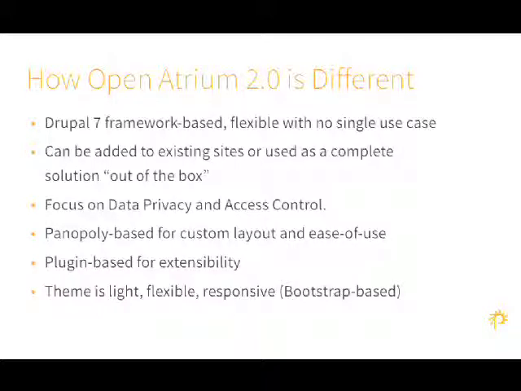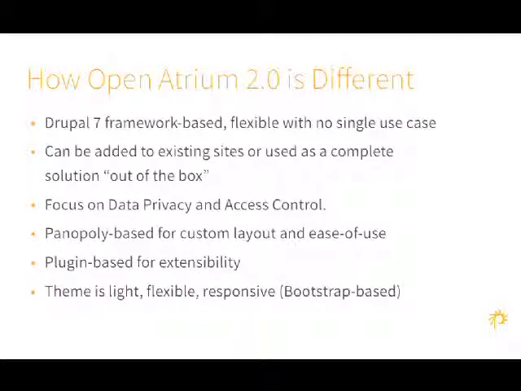We've also made the decision to make it work not just as an install profile. In the D6 Open Atrium 1 case, you used it to build your Drupal site from scratch. If you already had a Drupal site, you were out of luck. You had to start over to use it. With D7 and Open Atrium 2, it's now a set of modules that you can just install. If you already have a D7 site up and running, there's an Open Atrium core module and some other modules. You go to Drupal.org, you can install those, and you'll have Atrium on your website. It's not a start-from-scratch proposition.